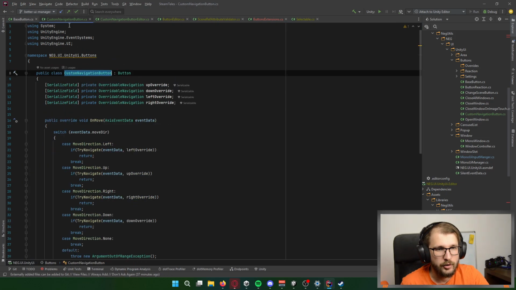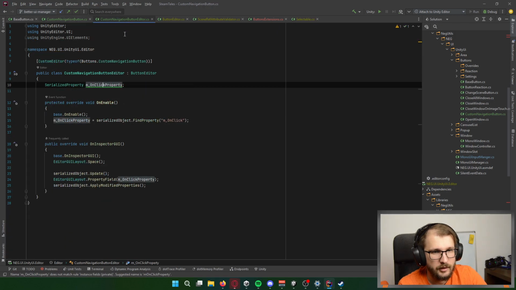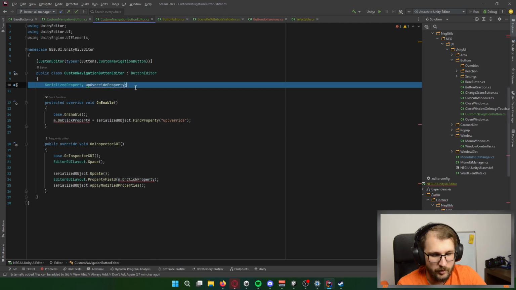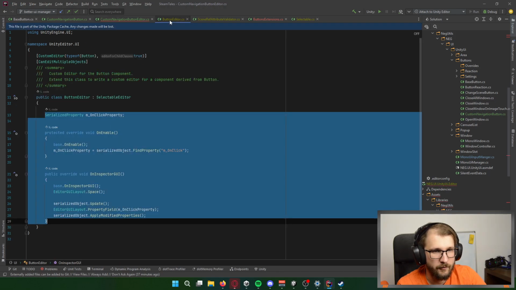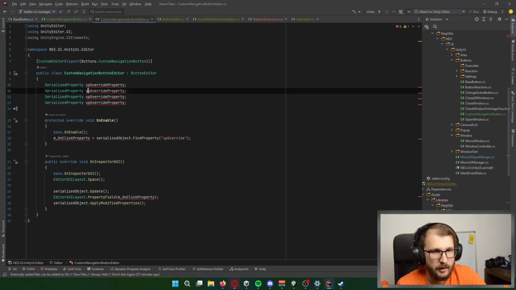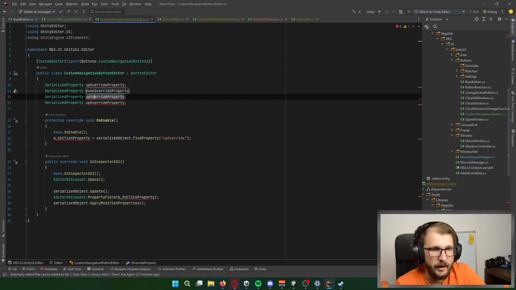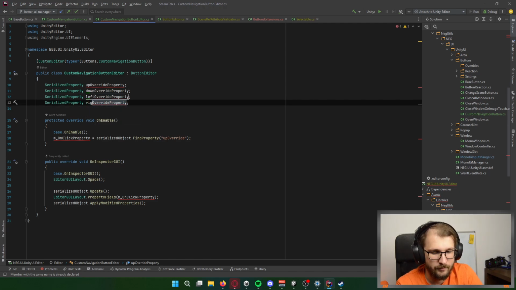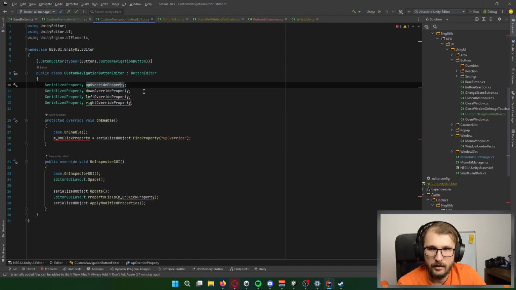So I want to find properties. So, up override property. Let's make 4 of them. It will be up, down, and of course left and right overrides. Great. So now we're going in every direction.